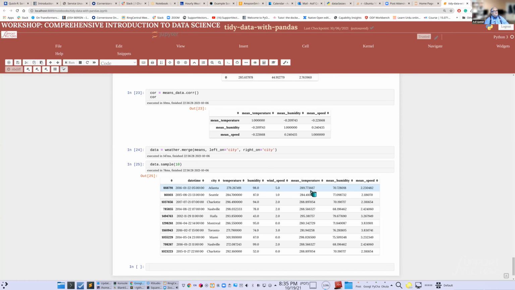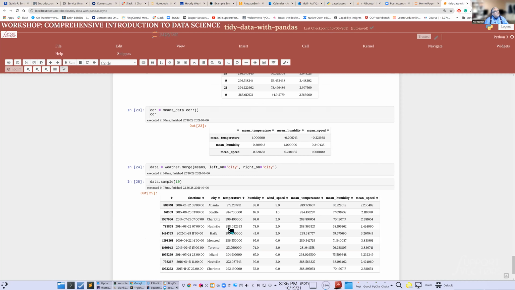So what does it mean? Is this day colder than average or hotter than average? In Atlanta, this day, first row, is it hotter than average or colder than average? Colder than average. It's also rainier. It seems to be raining on that day quite a bit, and it's a windy day. Let's take some other random row, Toronto. In Toronto, again, we have a rather cold day, humidity is a little drier, and wind speed is pretty much lower. It's basically a cold, sunny day from what we can make out. And so on and so forth.